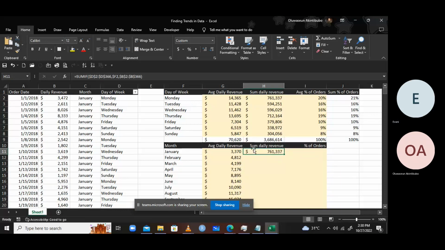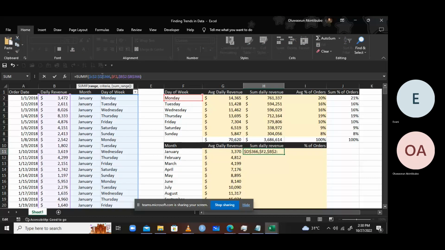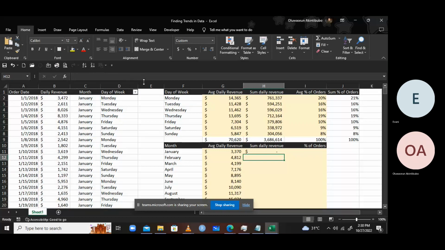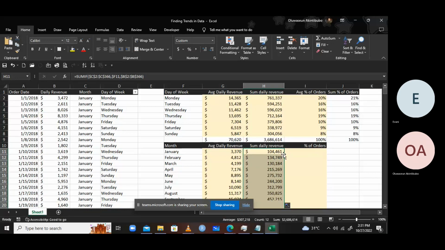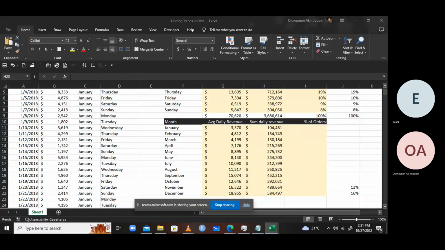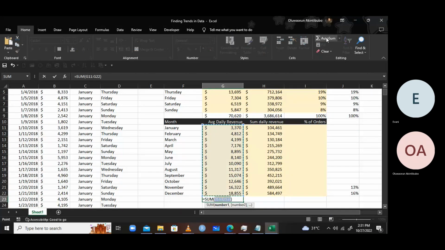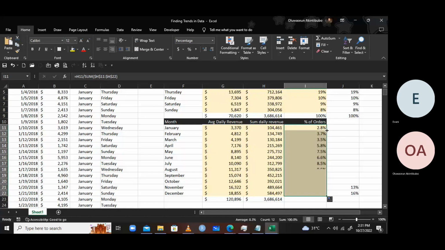That was like a shortcut formula or something. F11.